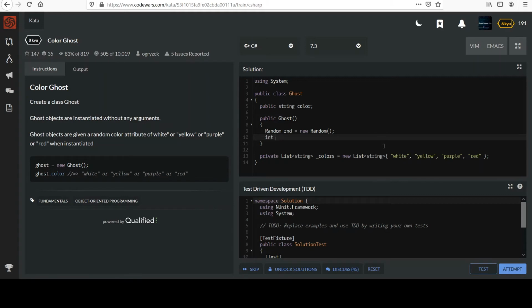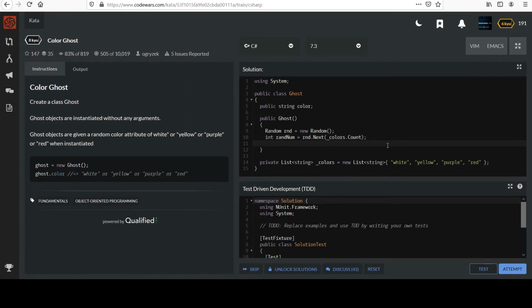int randNum is equal to rnd.Next, and we can say colors dot list. I can't remember if it's count or length. Let's try count. Colors.Count. And so it'll be, if our size is 4, right? So this should give us random numbers between 0 and 3, which is perfect.